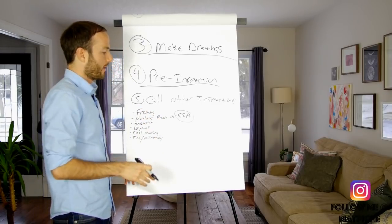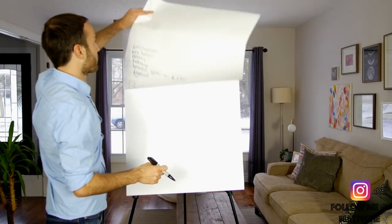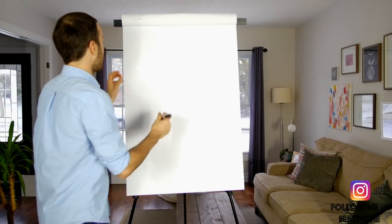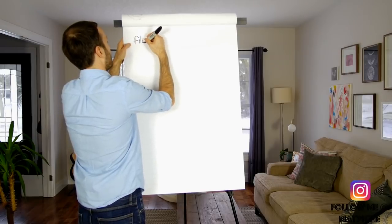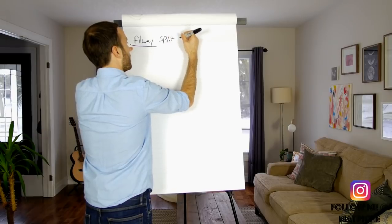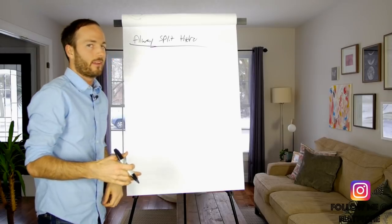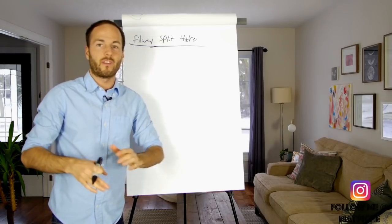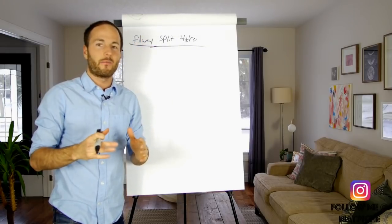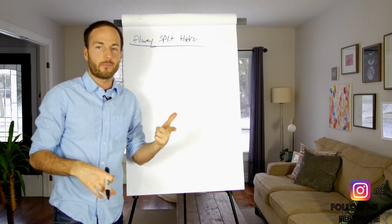There'll be a couple more in there if you're doing a major project, but that's basically the 5 main inspections you gotta do. So here's some things to look out for on top of the step-by-step order. What you wanna do when you're converting a duplex is always, I wanna highlight that, always split the hydro. Again, a lot of people come up to me and they duplex the property without working with me, and I ask them, did you split the hydro? And they say no. You don't understand how much more valuable that is to an investor who wants to buy it later and for your pocketbook when it comes to cash flow.